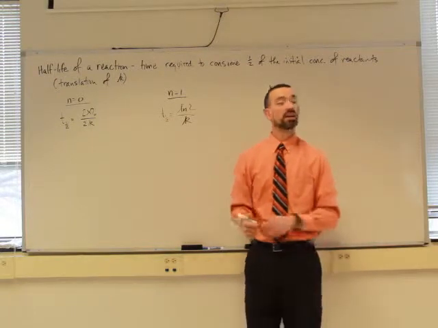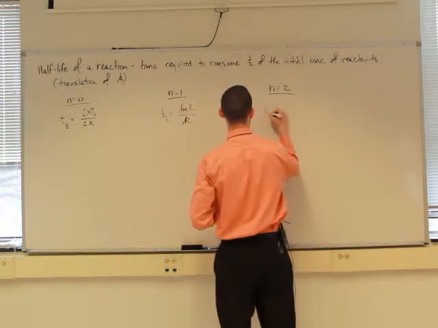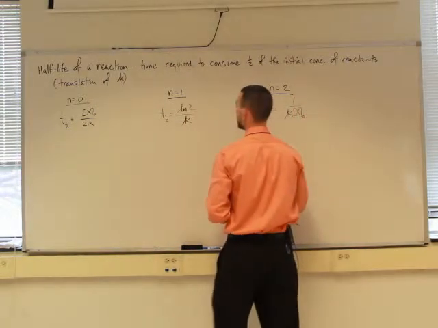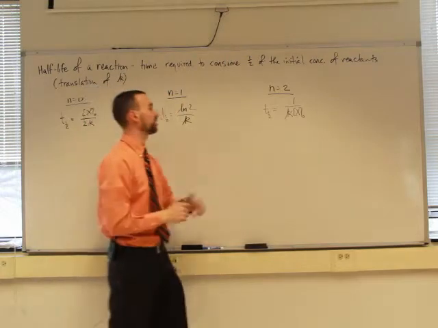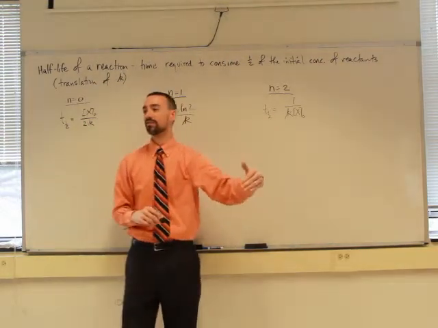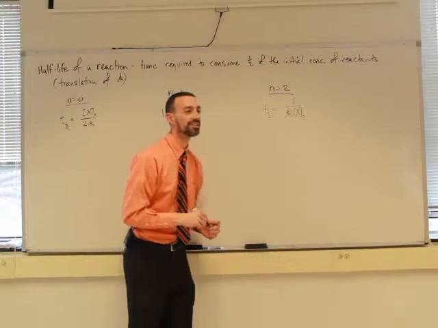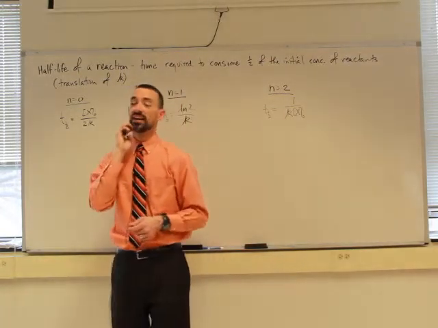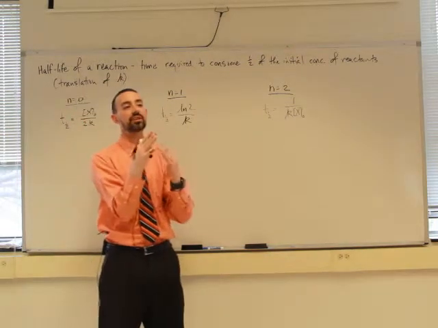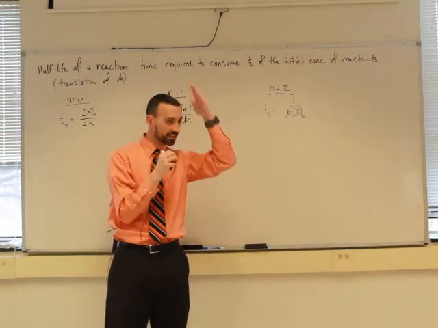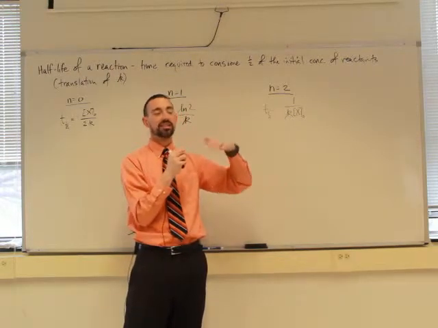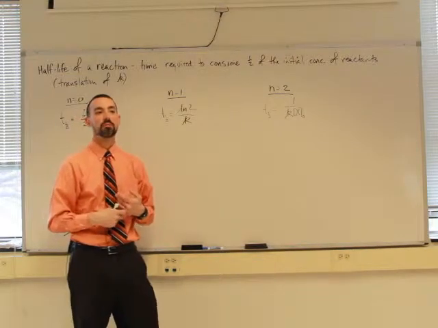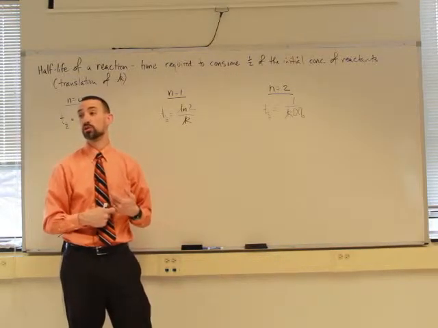If you're a second-order spender, though, uh-oh, look out. As I increase your amount, you actually spend even faster, 4 times faster, if I double your amount. And your half-life actually gets shorter. Now, that's just to use up the first half. And then you kind of reset, and it slows down dramatically. So it's not like it takes you less time to spend twice the amount of money. In the end, it will take you more. But that first half-life is going to be shorter.